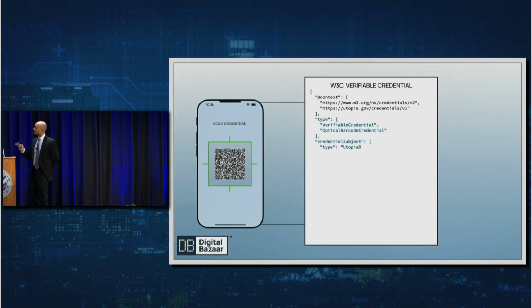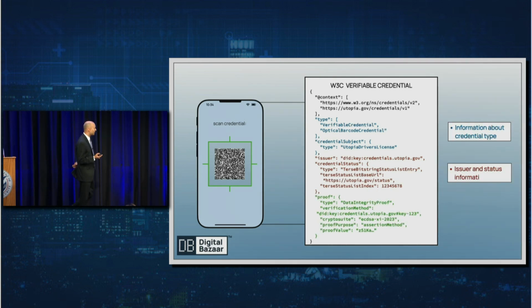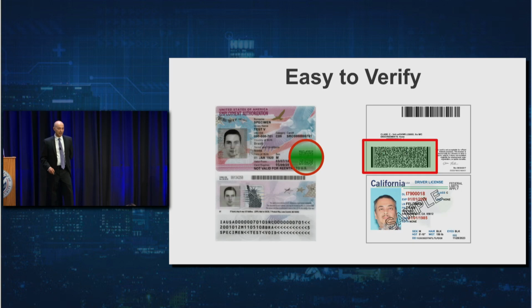And we can do this using open standards. This is patent and royalty-free technology. Anyone can implement it, use it. We use W3C verifiable credentials to do this. So there are a number of benefits of doing it this way. One of them is that it's really easy to verify this. What I'm showing you doesn't require advanced hardware. In fact, you just need a mobile phone. So you literally take the ID out, you point your mobile phone on it, and you know whether or not it's a fake ID or not. You can't do that with driver's licenses today.